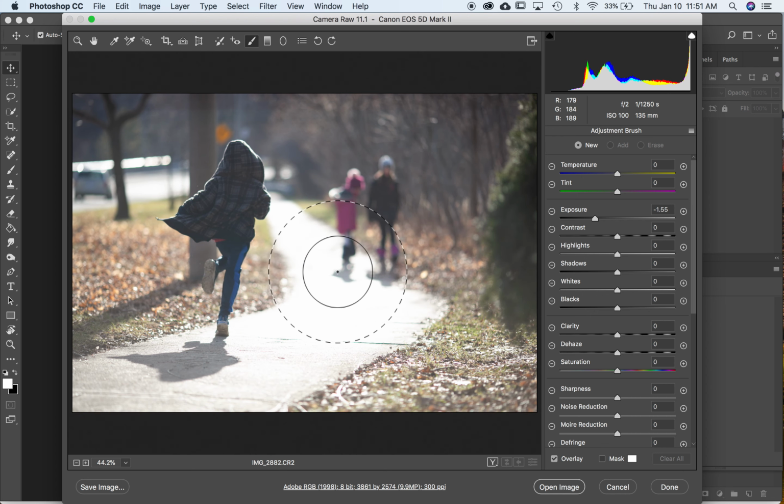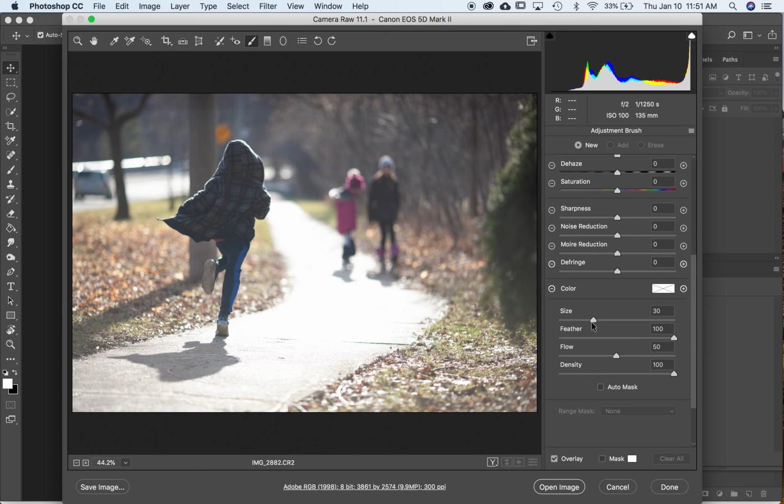If you want to make the brush size a little bit smaller, then you can scroll down here. Here's where the size was. So slide that down. See how it's becoming smaller? Or if you want to see exactly in real time how it's becoming smaller, use the square bracket keys beside the letter P on your keyboard. Square bracket to the left goes smaller, square bracket to the right gets bigger.